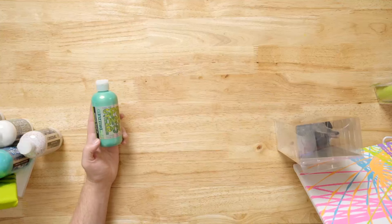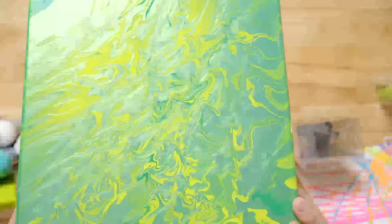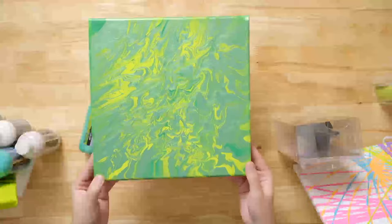Our next one is Lucky Flash. This is kind of a true classic green color, and it's really pretty because it almost goes to a gold. We pack these paints with a ton of metallic pigments, and that's what gives it the iridescence. The figuring almost moves when you move the paintings, which is why these are so good for gallery art. If you have something painted and hanging on the wall, as you move around it you see all kinds of different things in the image.